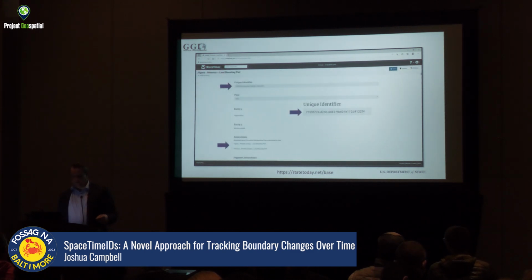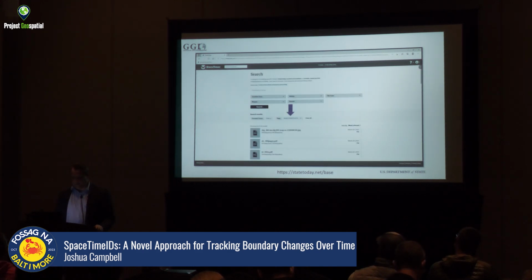The unique identifier, the base SpaceTime ID, for the current line is this one, and we can see that it has antecedents. That previous line has been stored in the antecedent ID column. Now if I'm an analyst and I need to understand what's going on with Algeria and Morocco, I don't even need to know that Western Sahara previously existed.